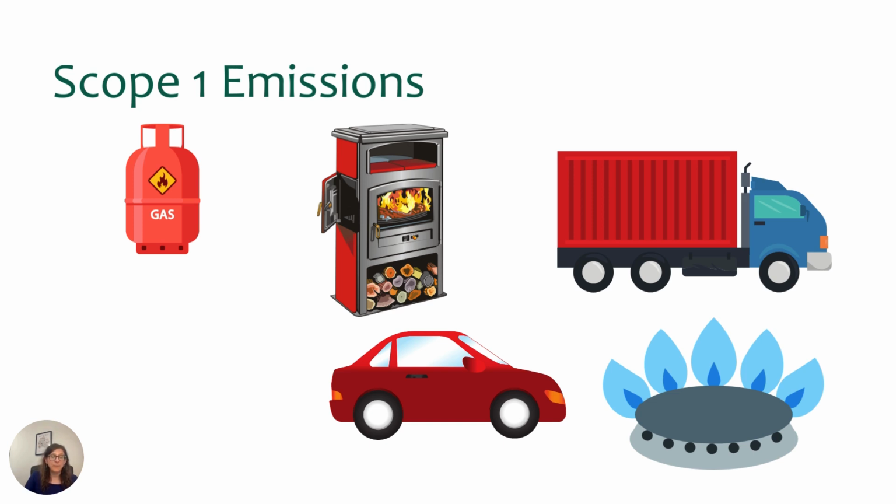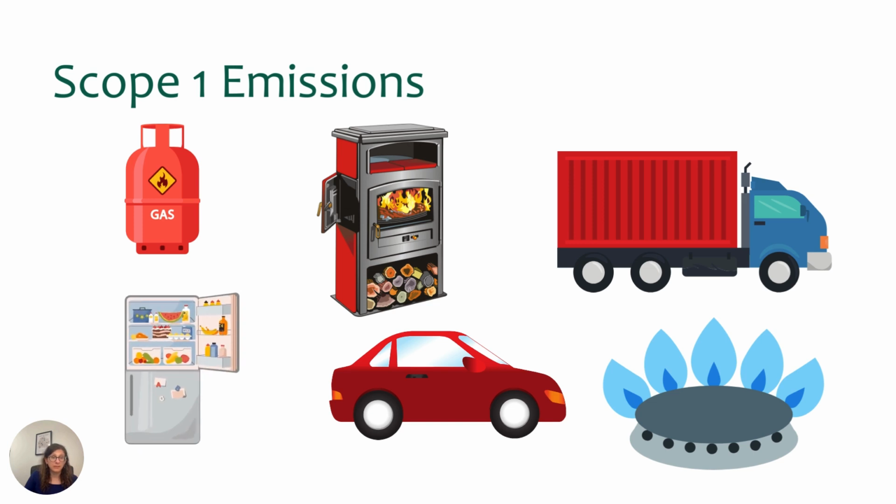And then finally, an often overlooked source of Scope 1 emissions is fugitive emissions. Fugitive emissions are often refrigerants from things like domestic-sized office fridges and freezers. Then you might have industrial cooling facilities at a warehouse that uses a refrigerant loop, or you may even own a natural gas liquefaction compression unit.